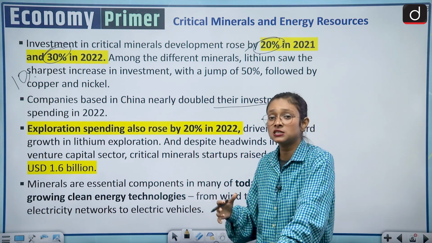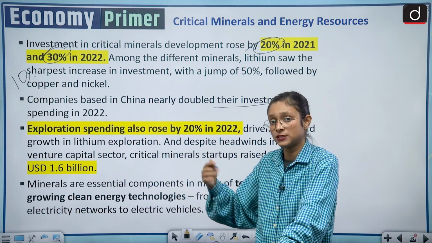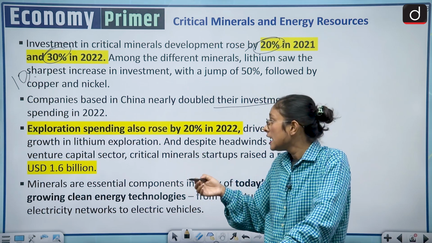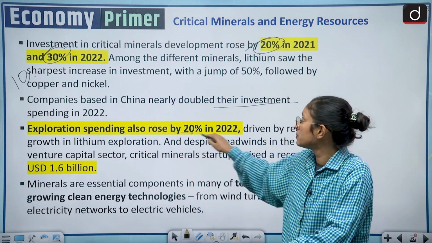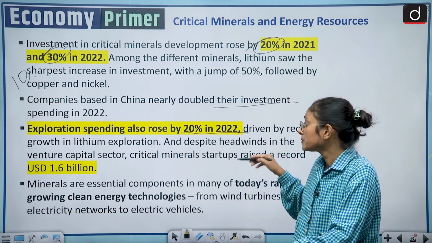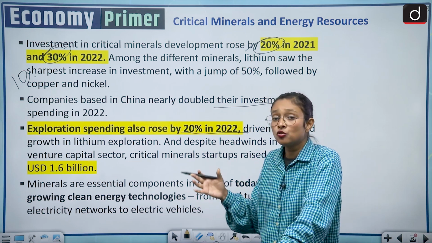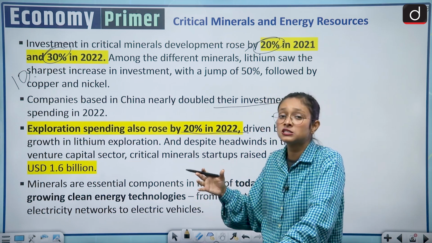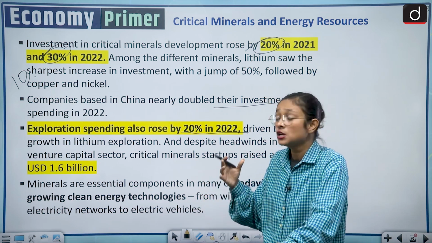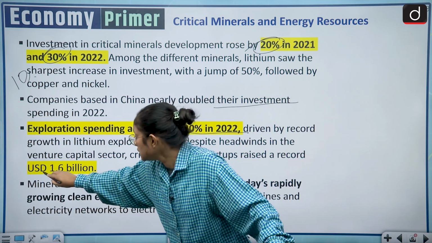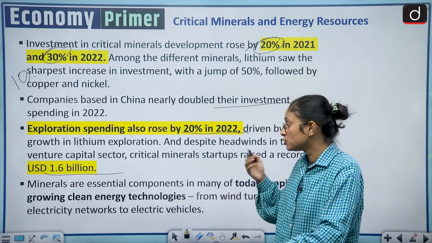So these are the factors in which China has an upper hand. That's why it has doubled its investment. And exploration spending also rose by 20% in 2022. And overall, despite having several setbacks and challenges, the overall investment in the startup sector in critical minerals has risen by USD 1.6 billion, which is also a huge number.